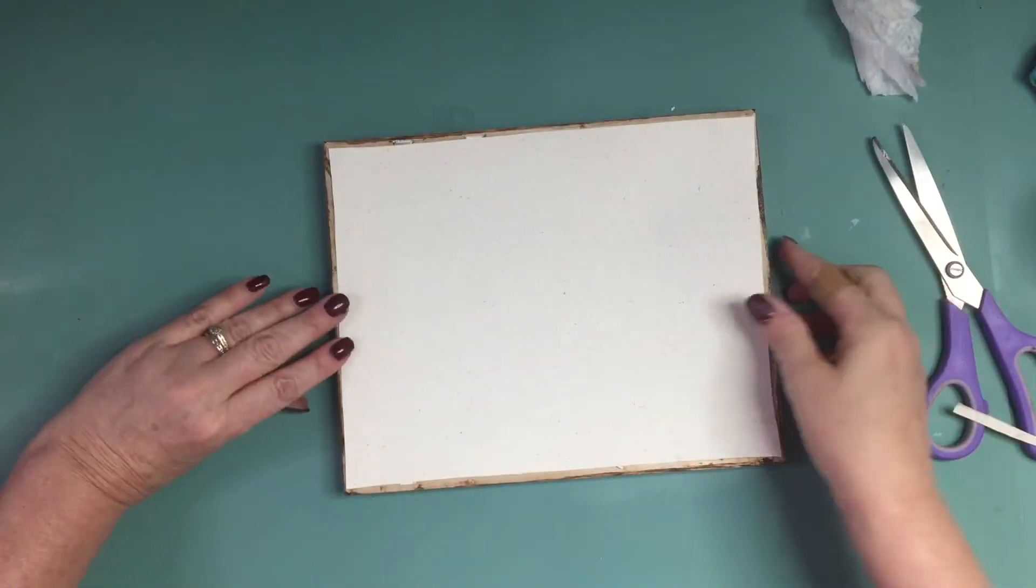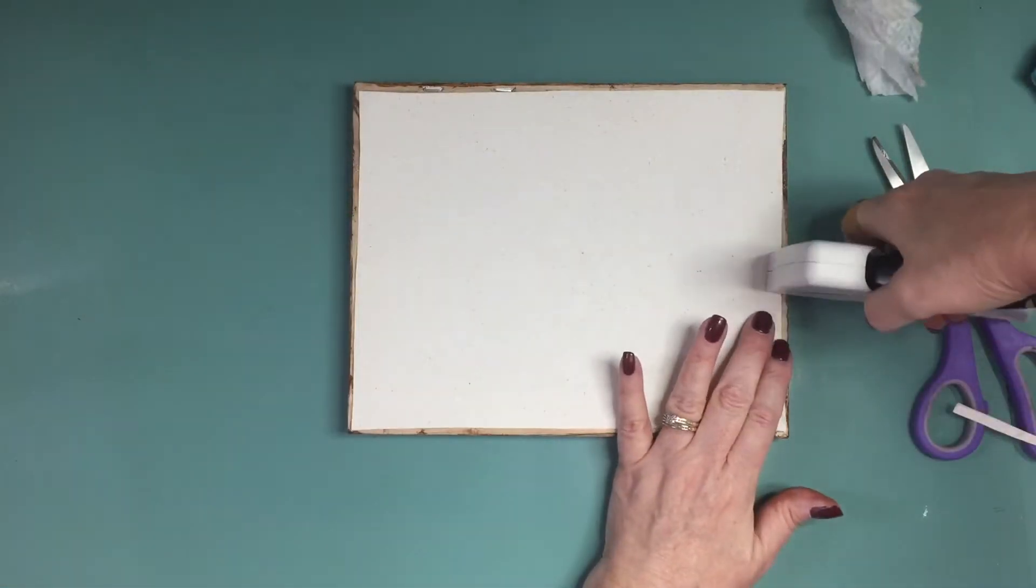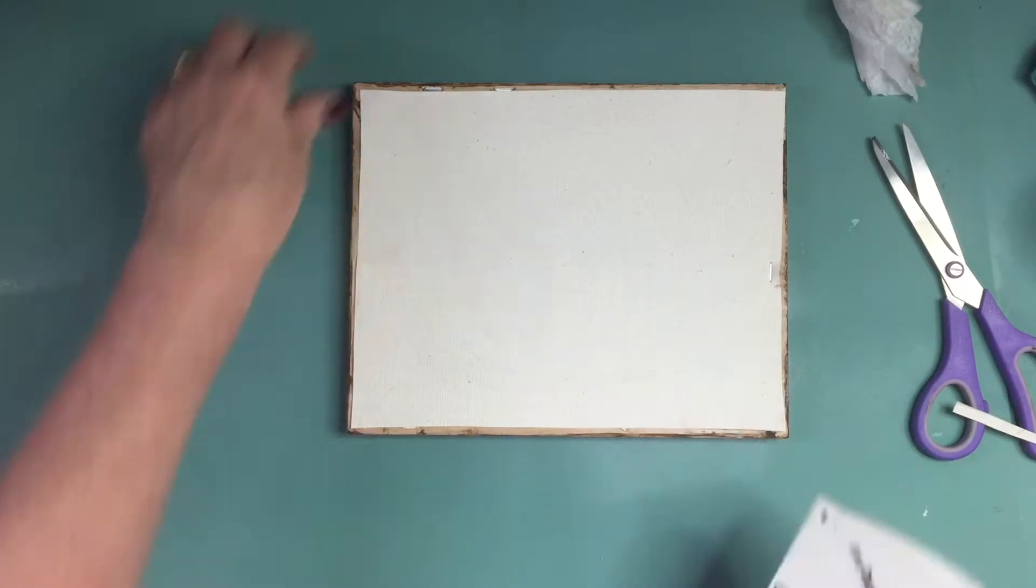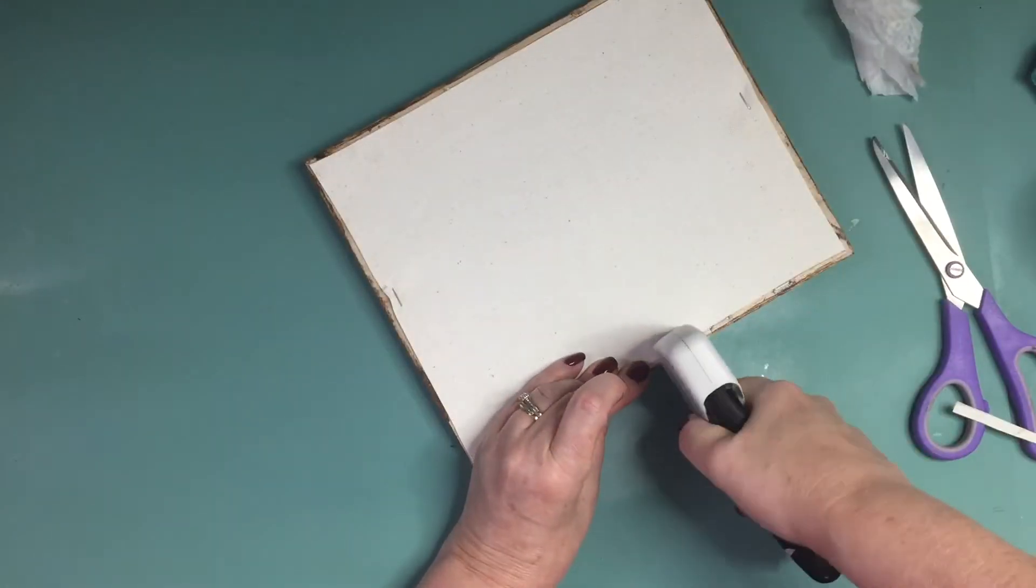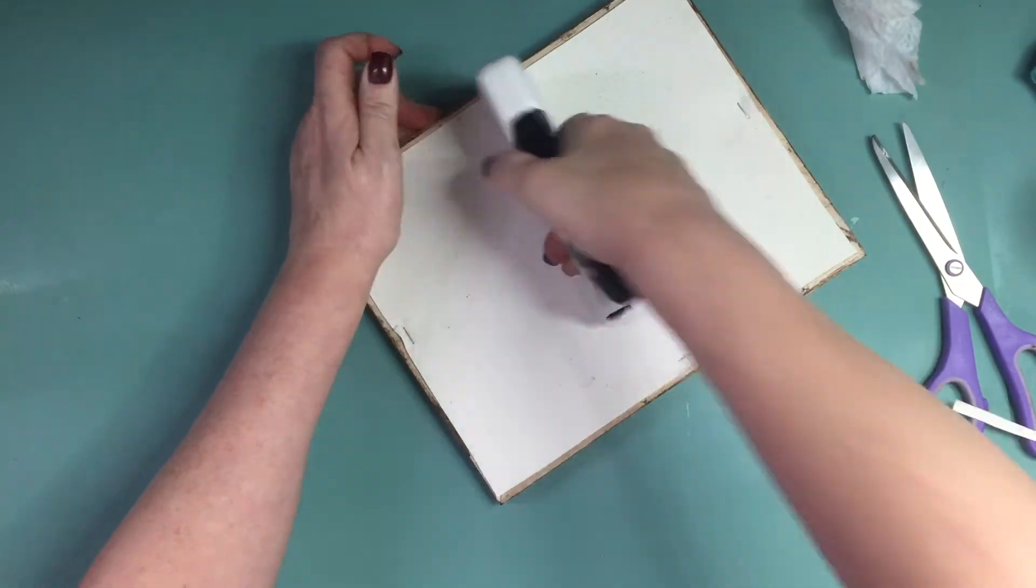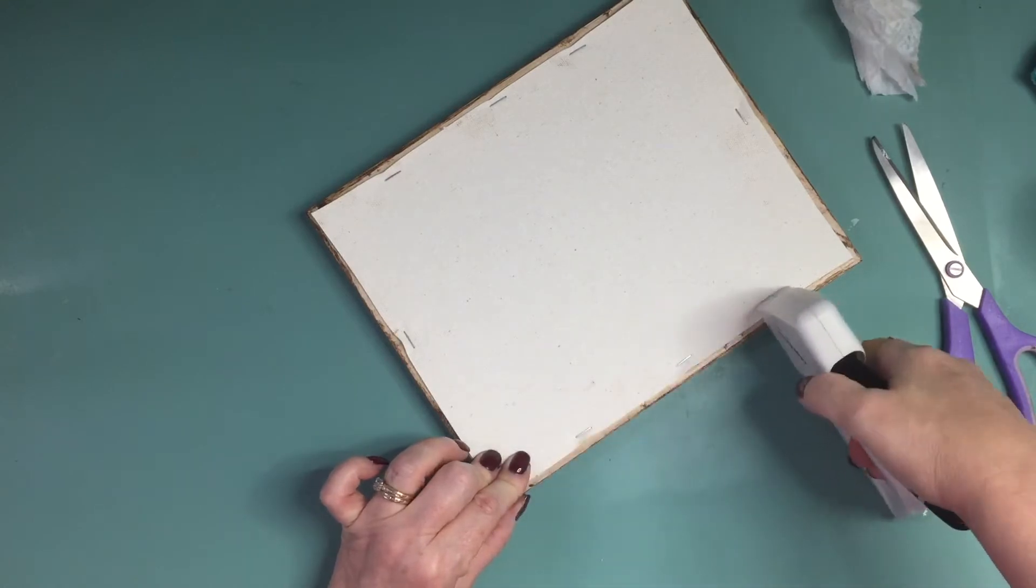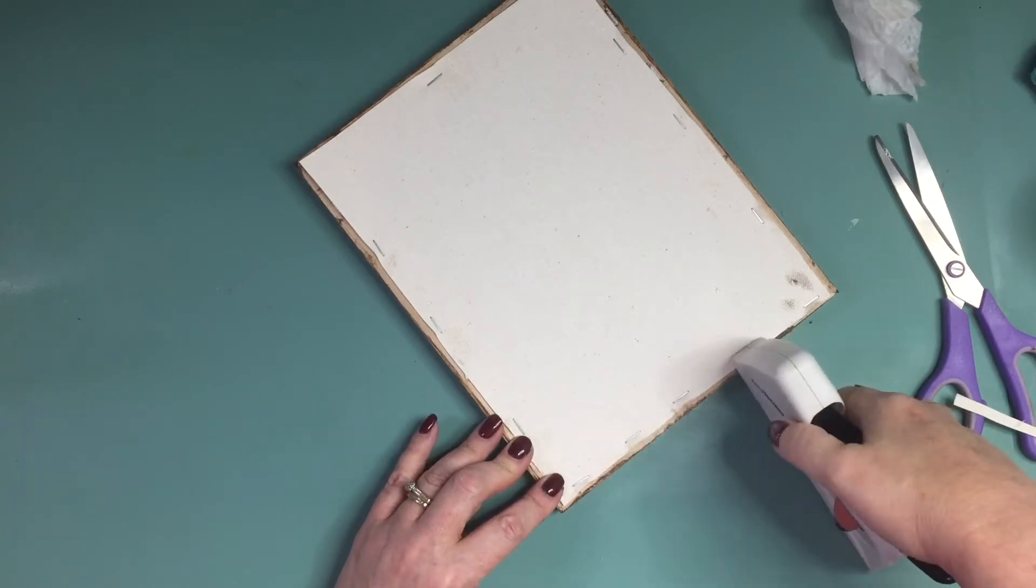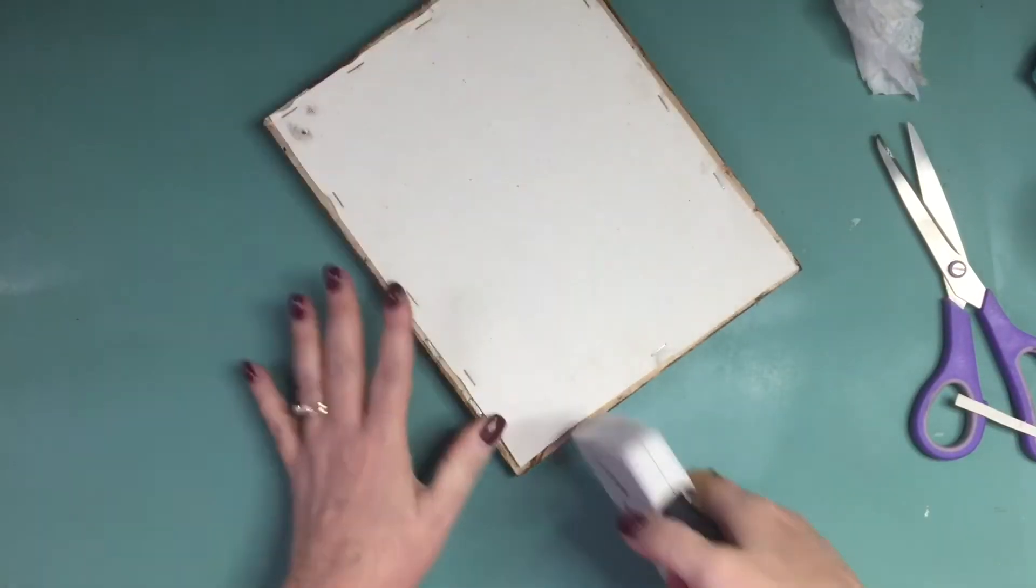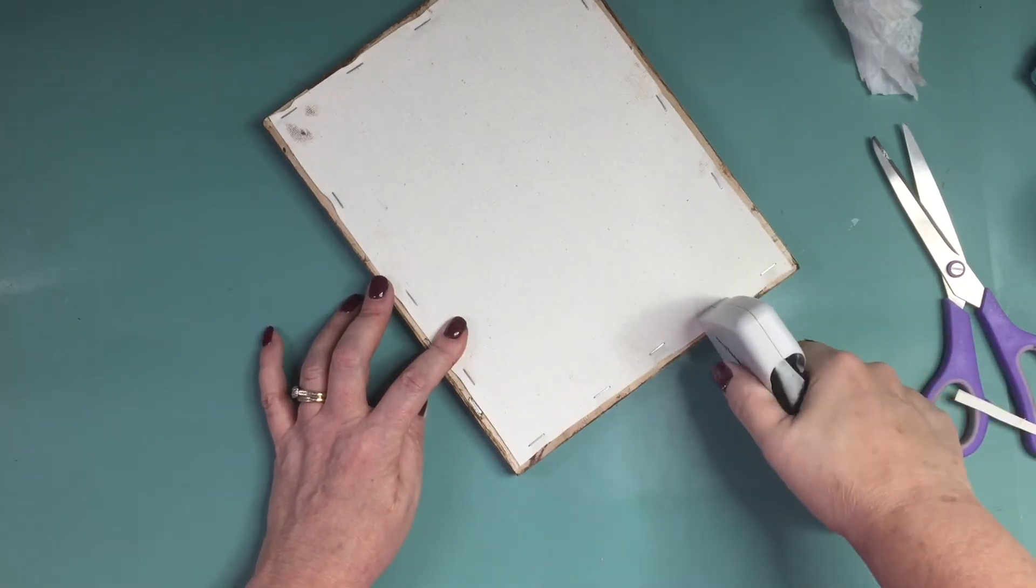You may need to trim it a little bit more so that it's not overlapping the edge and then you're just going to take a staple gun and staple that back down. Pull it taut on each side. I like to do each side pulled before I put all the extras but then just staple it down and you're going to have a finished frame that looks really cool but at the inexpensive cost of a canvas.